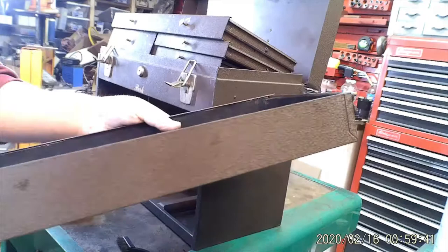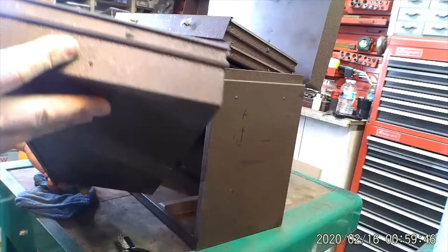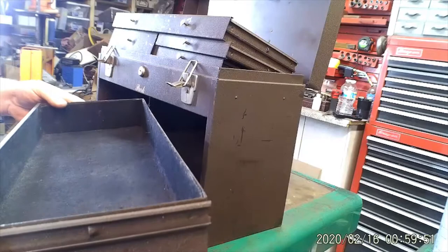The paint I use, it's not gonna match perfectly. It doesn't come close to matching, but I don't care. You don't see it when the drawers are closed, and when the drawers are open, you're working, so it doesn't matter. I'm just doing this to make it look pretty.